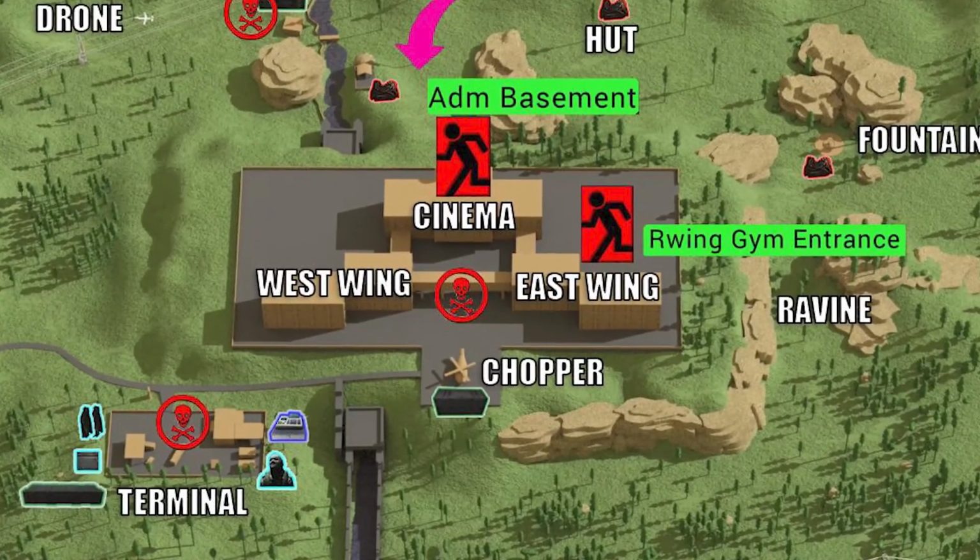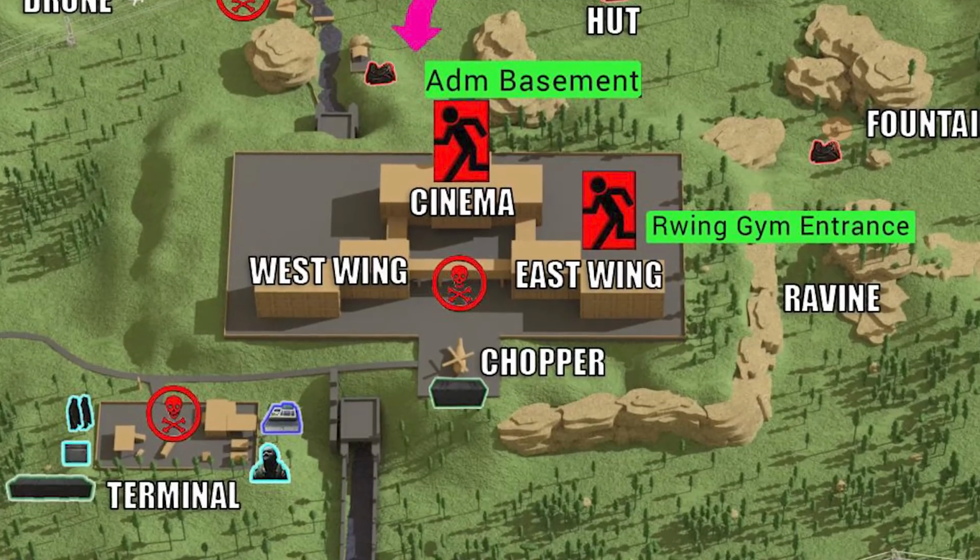Other scav extractions: you have admin basement, which is in the basement of the admin building. You have right wing gym entrance. So when you're staring at the map and you're looking directly at Resort, there are three buildings, one to the right, one to the left, and one in the center. The one to the right is East Wing, the one to the left is West Wing, and the one in the middle is the admin building. So right wing gym entrance will be East Wing. Go to the stairs all the way down the hall, and the bottom of that will be that other scav extraction.